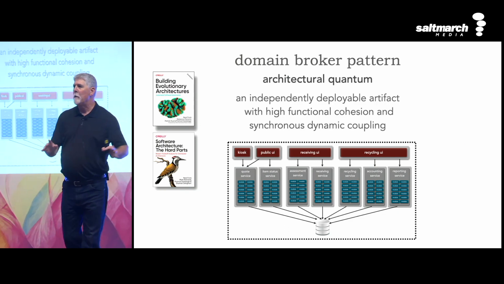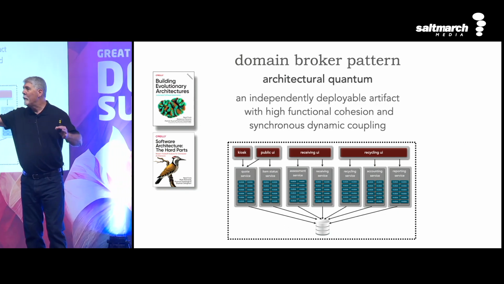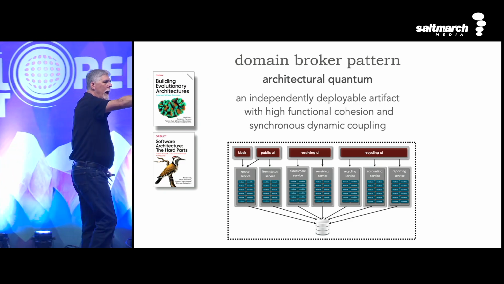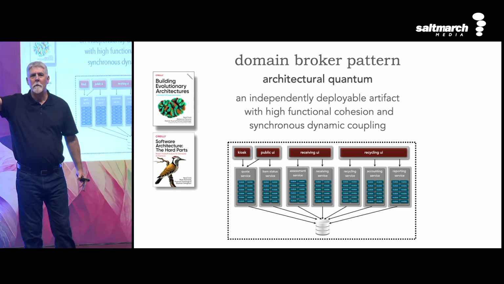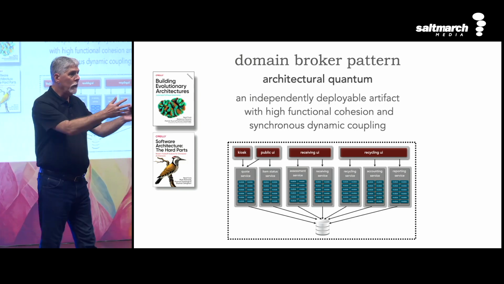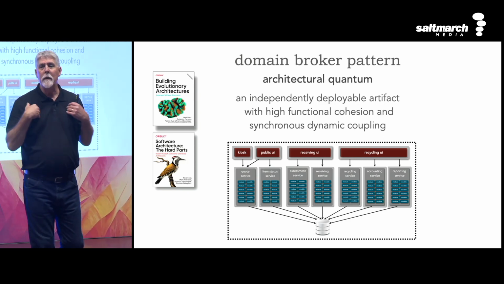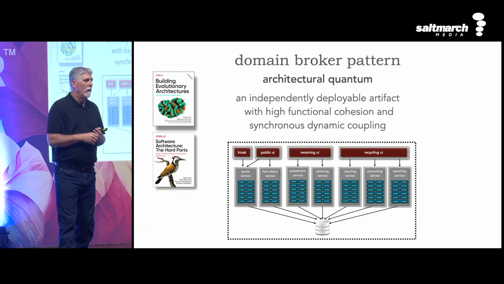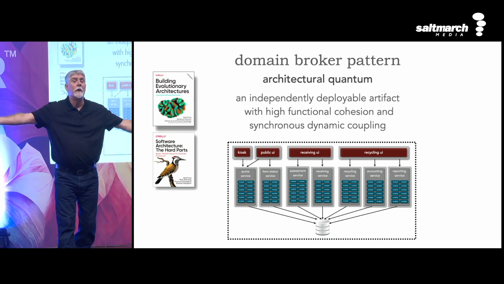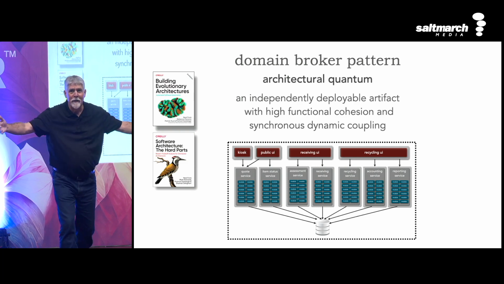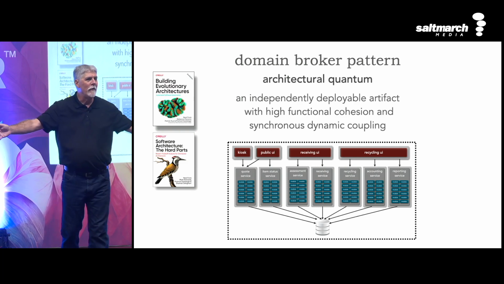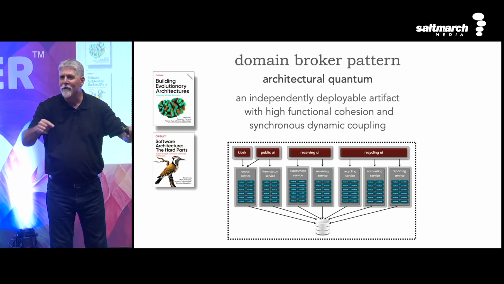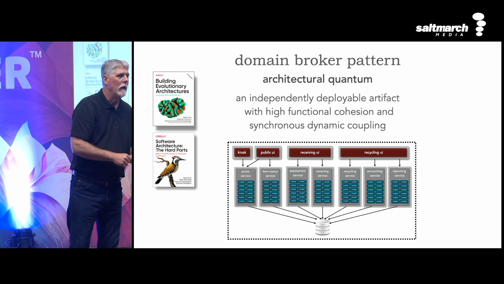Let's do a better example. We have 3 parts of the system right here. Part A, Part B, and Part C. So we've got 3 parts. Okay. These are all independent of each other, but I'm the database. And you're all dependent on me. We're all one unit. Even though we're distributed, we're all just one unit. And it turns out that all the architectural characteristics we've been talking about exist at the quantum level.